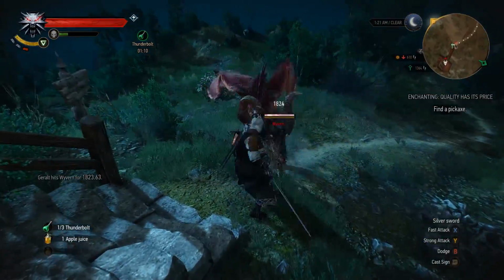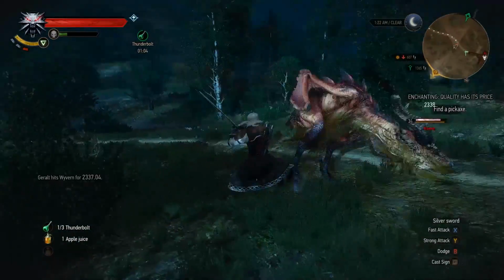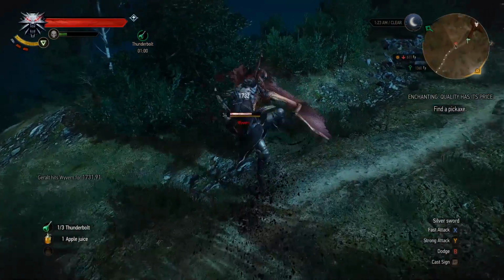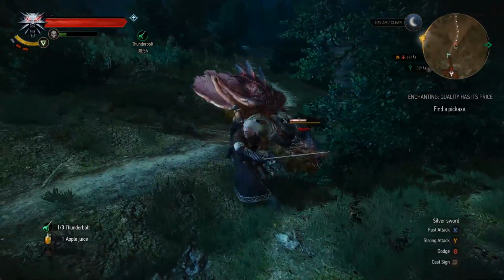Throw in that thunderbolt, gets your toxicity above 0, and then you can see 2500 critical hit. That was a 3300 critical hit, so you can just see I'm doing critical hits left and right. So that's the thing with this build. You'll do critical hits, and you'll do them often. So it's definitely, there's a 4000 damage critical hit.